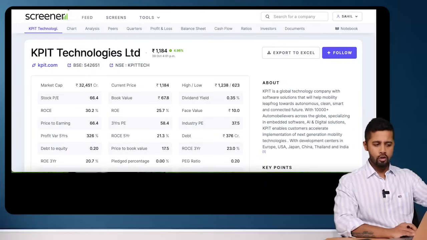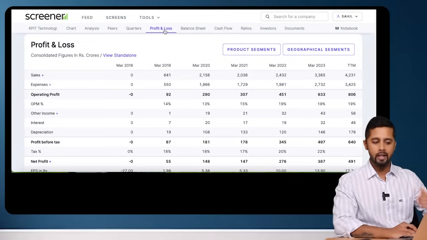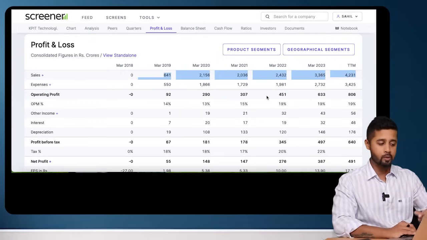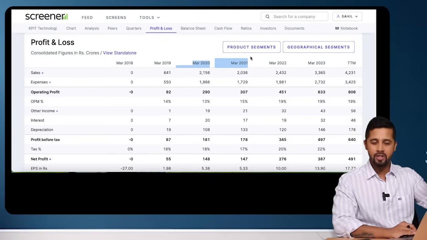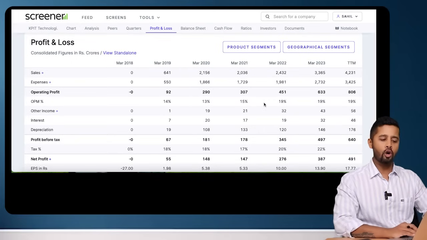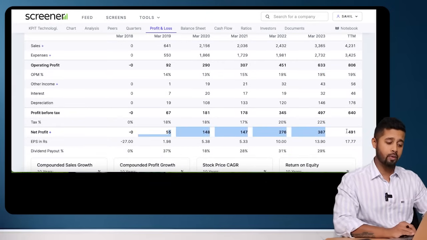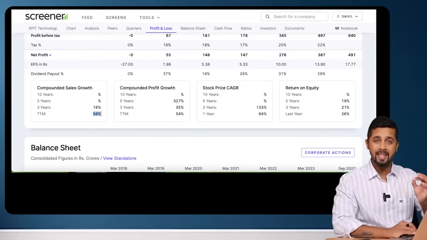Apart from that, of course, you've got to look at the financials, which I get directly from Screener. First of all, like I said, I look at the growth. Clearly on the sales front, the company has been growing consistently and at a very fast rate. The margins have been pretty good. Of course, during COVID, a lot of companies posted degrowth and a fall in profitability, but that is an exception, so you've got to exclude that. Then look at the margin, again a consistent 19% margin. Net profits are growing at a very fast rate. You can clearly see the profit growth. The 3-year profit growth is 35% CAGR. Trailing 12-month profit growth is 56%.